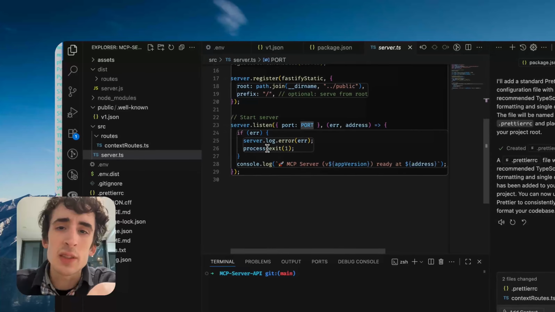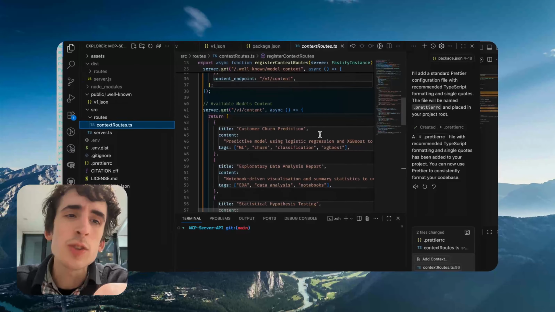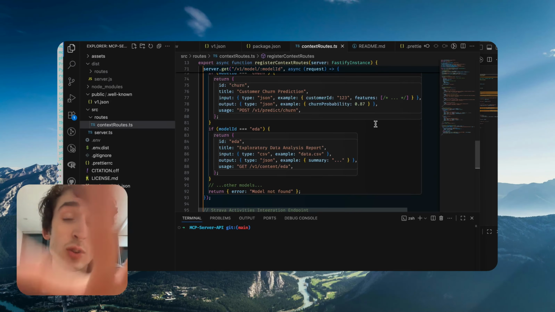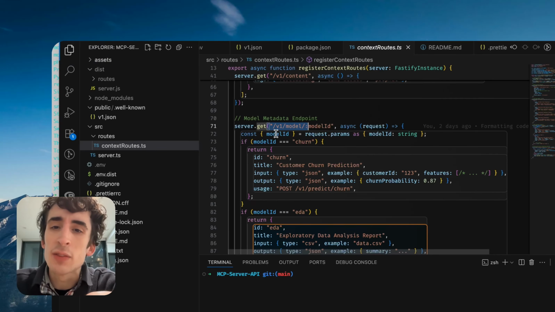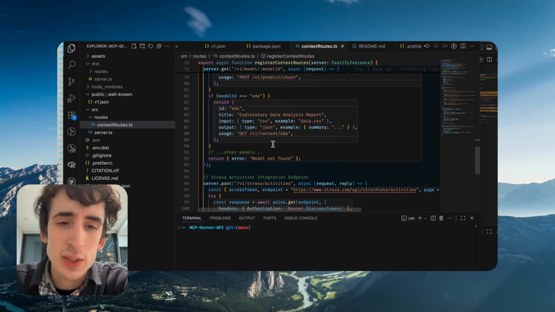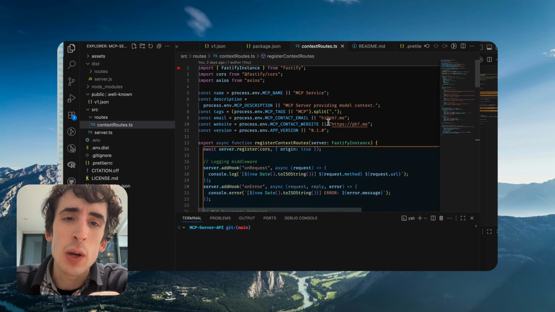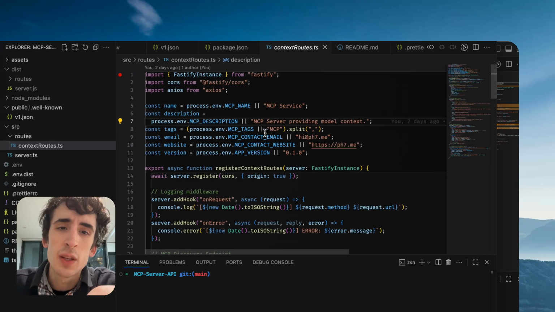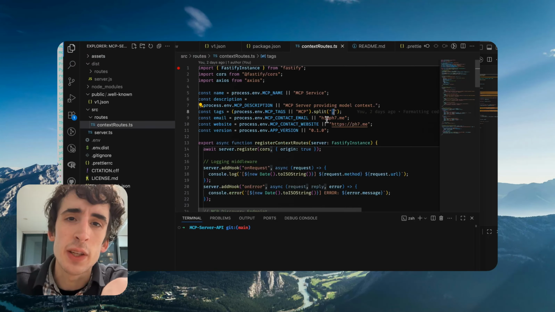And then I start my server here, listening, and then here we have the routes. Nothing too fancy, just the needed part for our MCP server. And then we have the endpoints, the classic standard endpoints. Again, nothing too fancy, just what we need. And some details about our MCP server. We split the string into an array here, creating new values based on the comma.